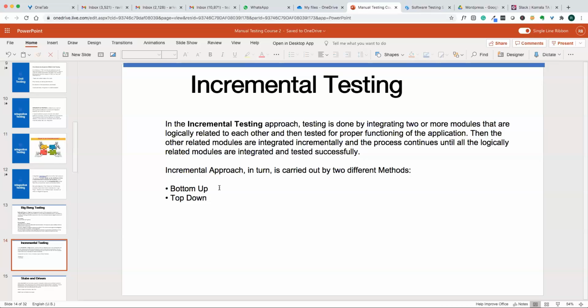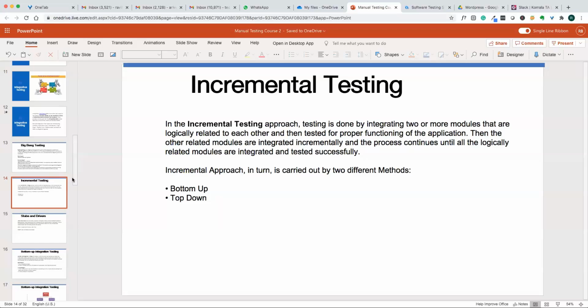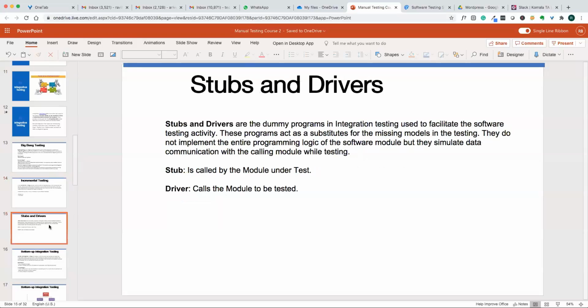That is called bottom up and top down. These are all integration methods only. And there is another method called Stubs and Drivers. Stubs and Drivers are dummy programs in integration testing. This is also a part of integration testing.